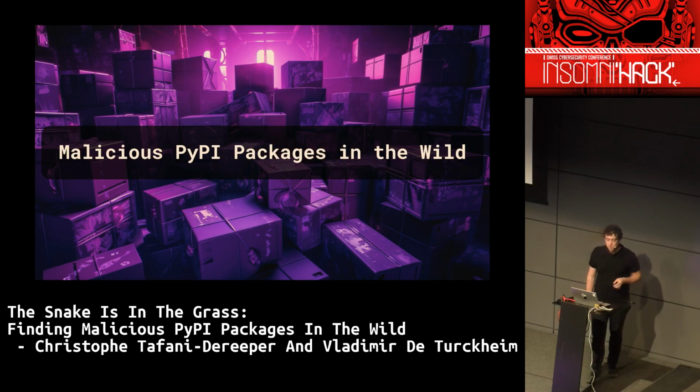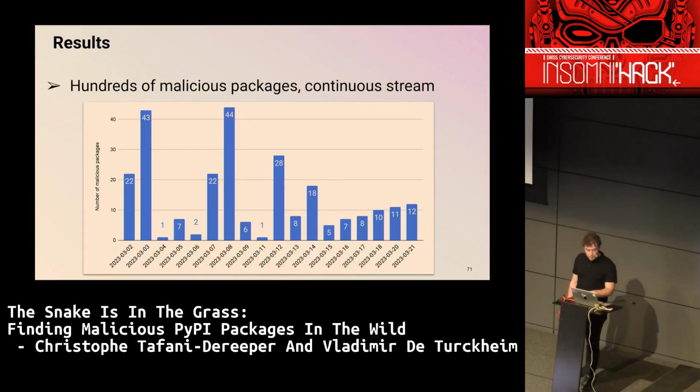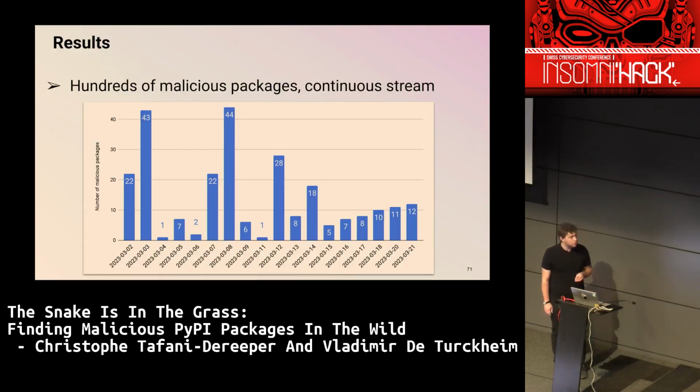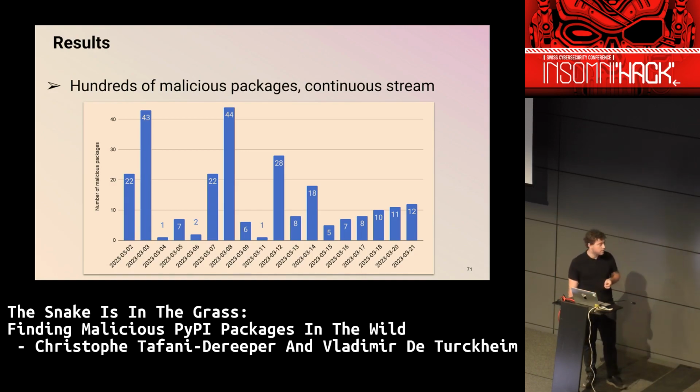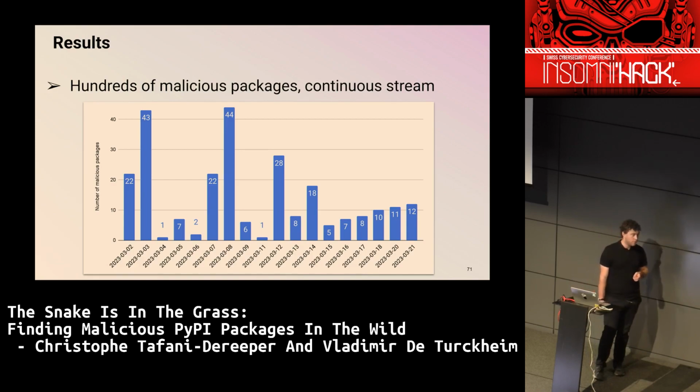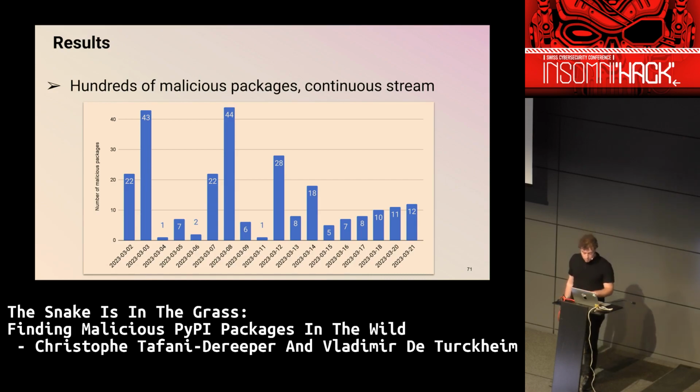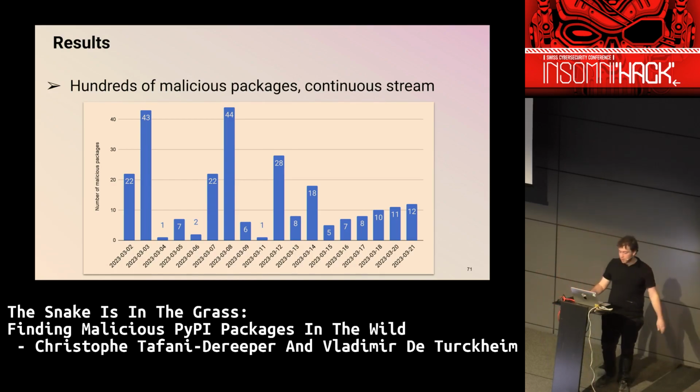Now, in terms of results, long story short, there is actually quite a lot of malware every day. This is the graph for the last 2 weeks. And you can see that every day we manually mark some things as malicious. So obviously not all of them are state-sponsored actors or things like that, but we see malicious packages every day. That's an interesting fight for us because initially we thought we'd have some things maybe once a week, or not all the time, but it's actually more frequent than usual. Disclaimer, there are also some security companies that upload some packages as sample malicious code, but it's a minority.